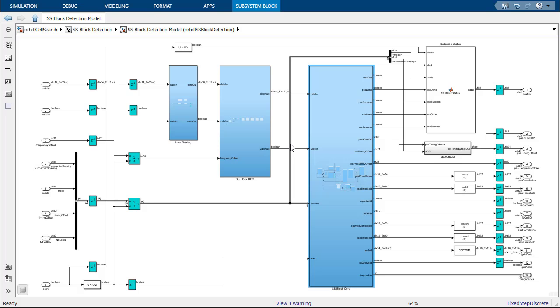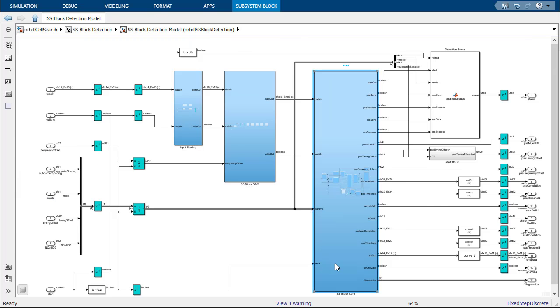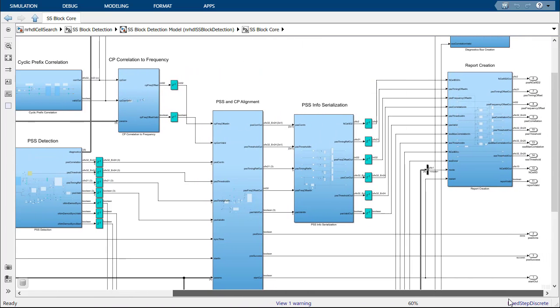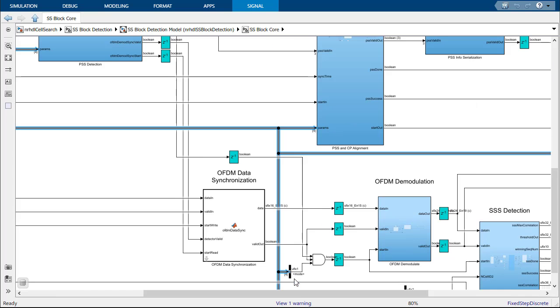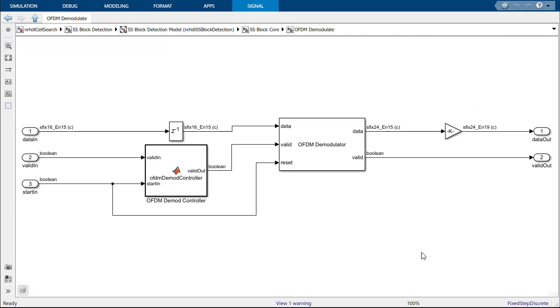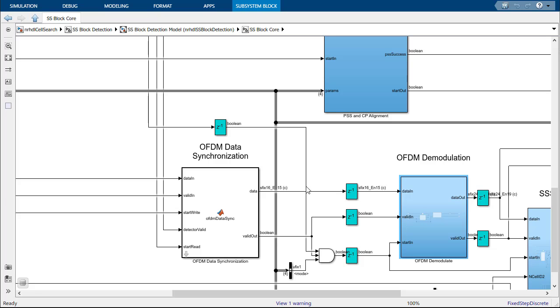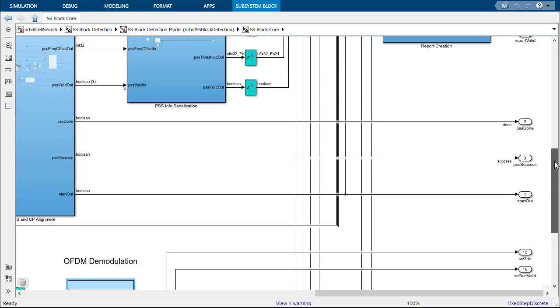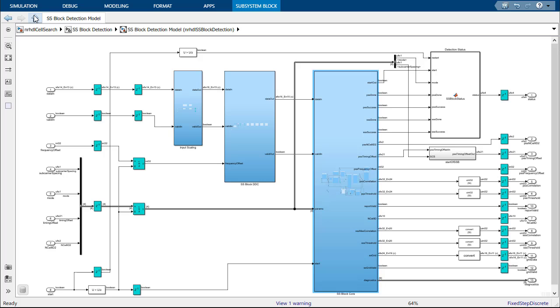Just as with the MATLAB reference, the incoming waveform moves through the DDC to PSS detection in the first mode. The results are returned to the MATLAB test bench acting as the software, and then driven back into the hardware in demodulation mode, where it's sent into the OFDM demodulator, which is a hardware-ready block that you can just plug in and configure. The demodulated grid is output and also sent into SSS detection, with the results all registered at the system output and returned to MATLAB. You can also see the collecting of diagnostic info for output to the top level.